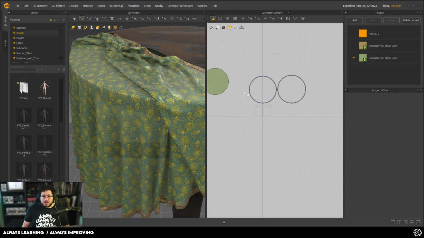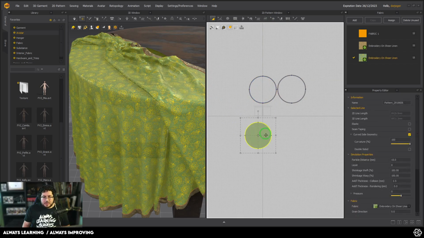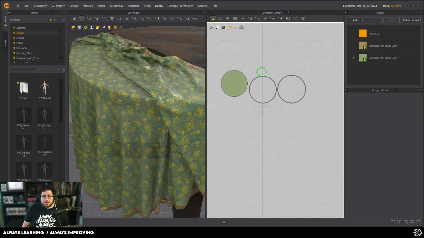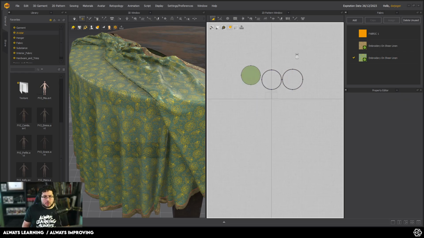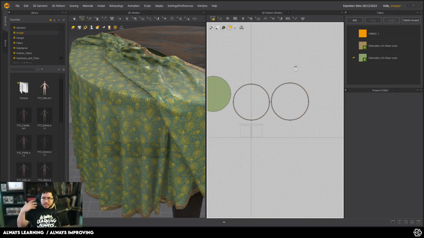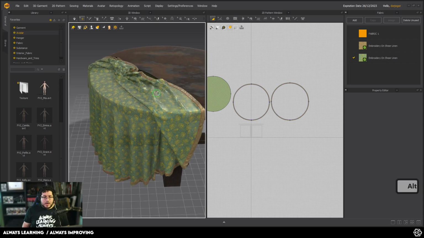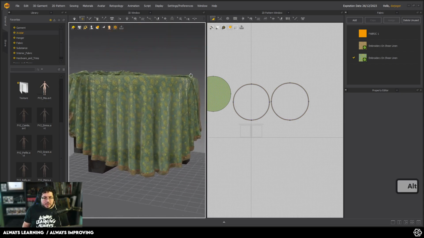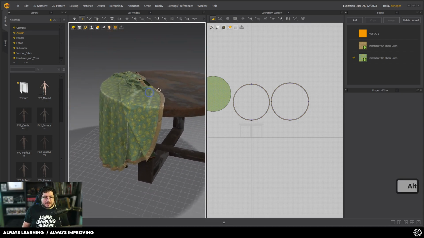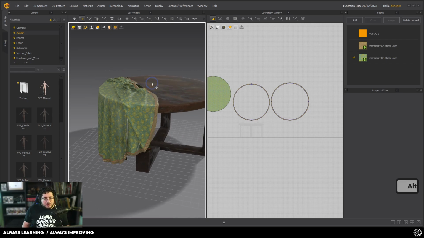Let's go back to the 2D pattern window, where it really doesn't matter where your elements are. Nothing's going to change. It's a matter of how you like to organize your stuff. You're going to see that if you download any advanced piece of garment, it's going to be pretty much a mess, with things everywhere. But yeah, that's pretty much it, my friends. This is how Substance materials work here inside of Marvelous. Very simple topic, very simple element.